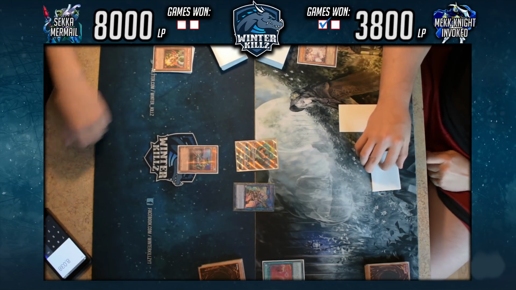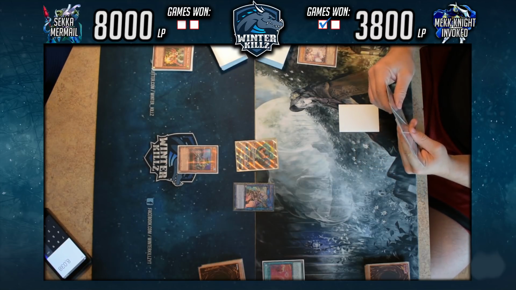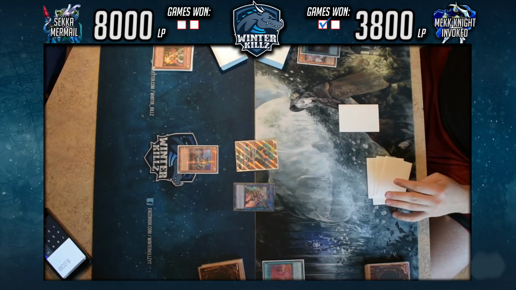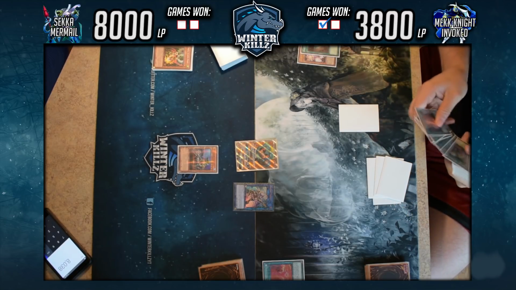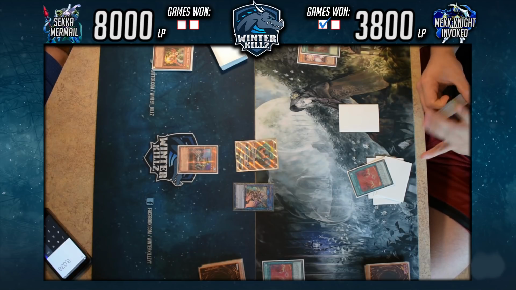So I swing in for 1400. He has the Ash. I say, you know what? Okay, I'm going to say that can work. And then I swing in for 2800. I'm dropping him down to 3,800 life points. I've got a big, beefy Decode Talker at 2,800.